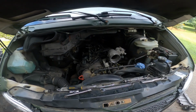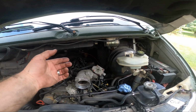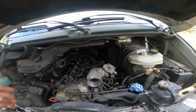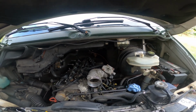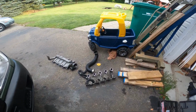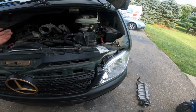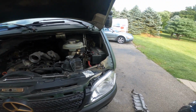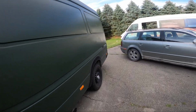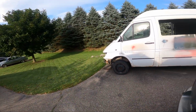I've run into a small problem, not in here so much. So the harness came over, I got all the top bolts in, the rail's kind of flopping around, some things I'm not sure if it really should be. But I don't know where the bolts for the bottom went because they're way longer. I think what happened is that I didn't realize this intake had different bolts, right? It needs the super long ones for the bottom. And I probably chucked them in the scrap bin. I don't usually throw them out. I think I threw them in the trash. I don't think so. I think they're in here somewhere.